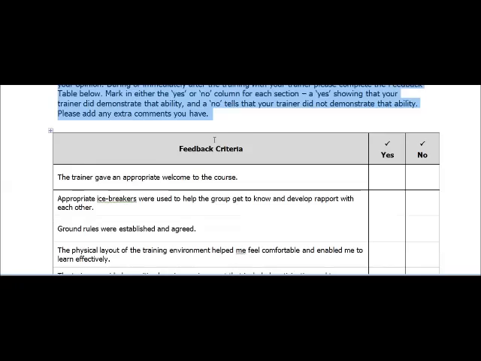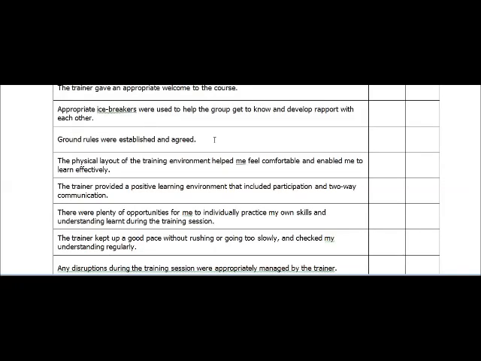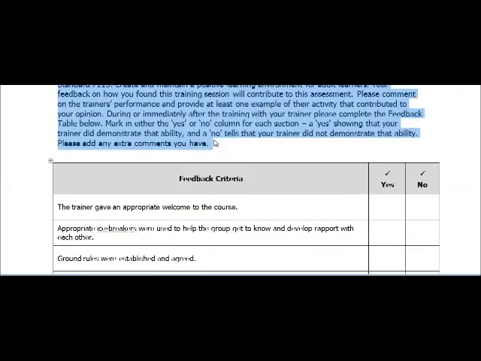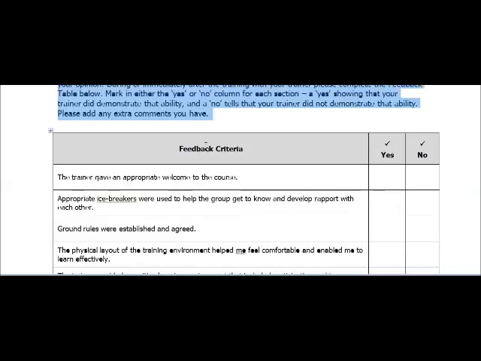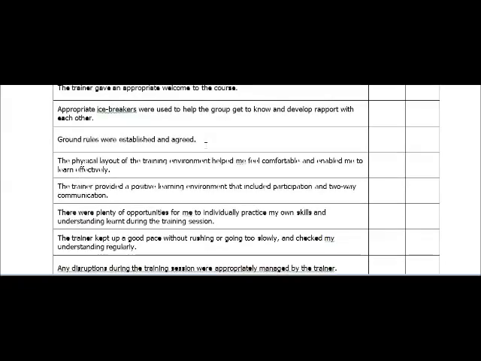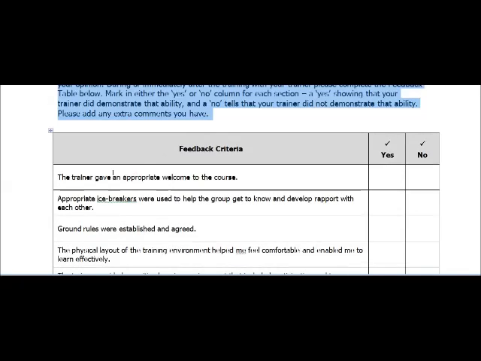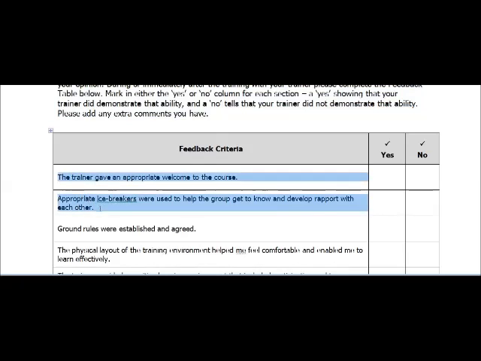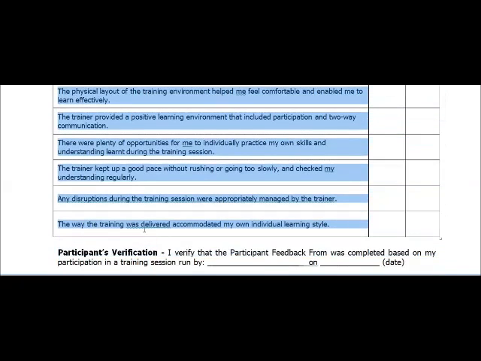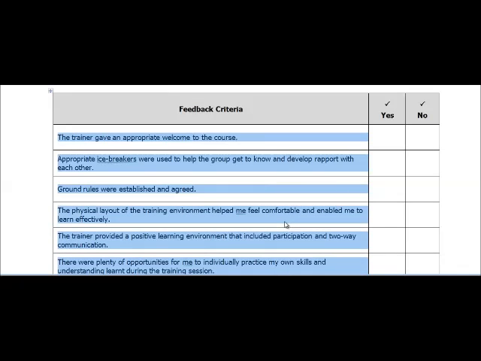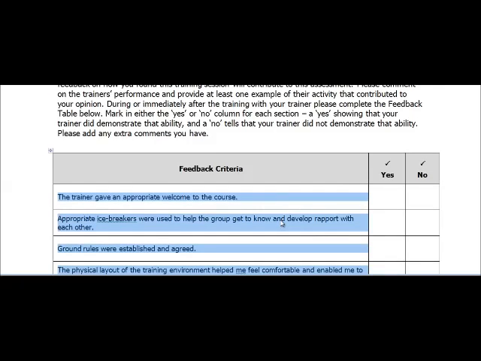So what would happen is I would recommend that you give your trainee this form before the training session, and then your trainee can read it and familiarise him or herself with this form. If he or she needs to clarify any of these things with you, then they can do that before the training, and then I would encourage him or her to complete this immediately after you've done that training session.